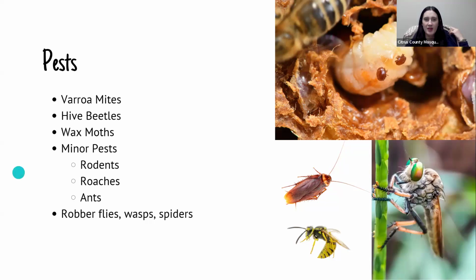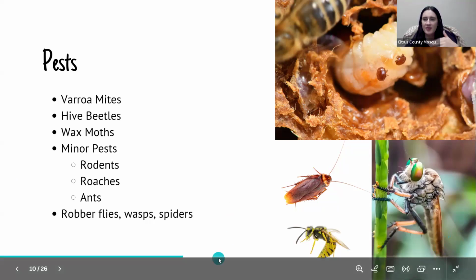So I think I mentioned some of those later, but that is a huge issue with varroa mites. That's why they're so deadly to our colonies and why we monitor for them monthly. Their life cycles are quick. You could have no varroa mites one month and then come back and have such a high mite load the next month that you have to treat immediately, or you're going to lose your hive. They will kill your hives. So varroa mites are super, super important. Make sure you are on top of your varroa mite levels and doing those checks.